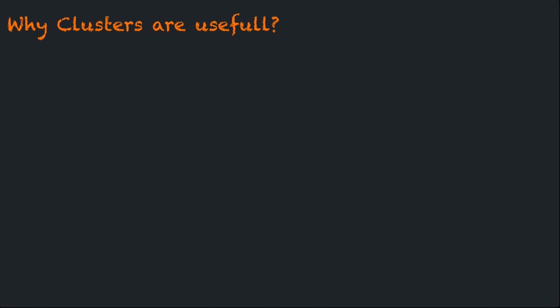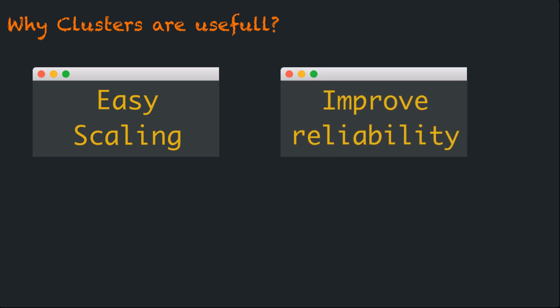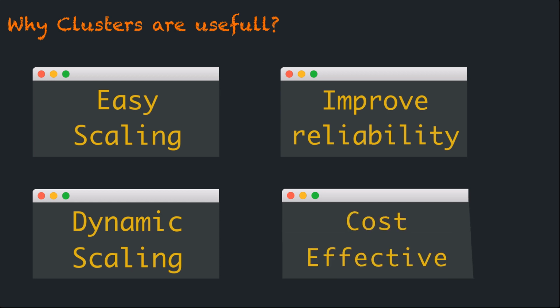But why are clusters useful? What benefits will we get? The most obvious benefit of a cluster is that you can easily scale computing requirements. For example, you can add more machines or nodes if you need to process more data or to get an answer faster. By adding machines, you can also improve reliability. Each machine's components have a certain likelihood of failing, and with a good design, the failure of some components will not stop the operation of the cluster. Clusters are also used to create systems that scale dynamically. Dynamic scaling is a very cost-effective way of dealing with non-uniform usage patterns, as long as the machine activation time is fast enough to deal with the speed of changing demand.